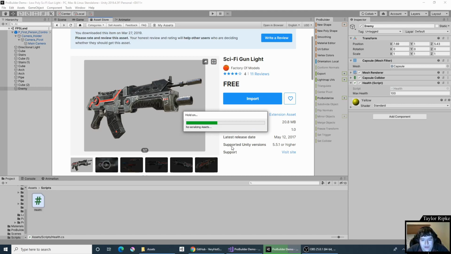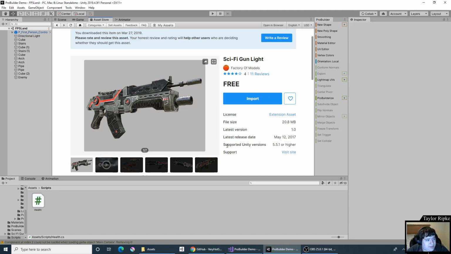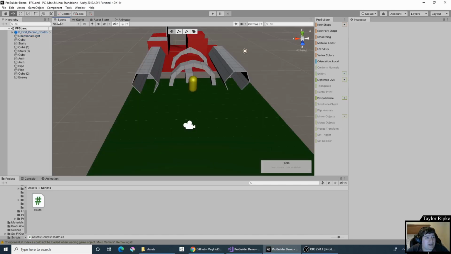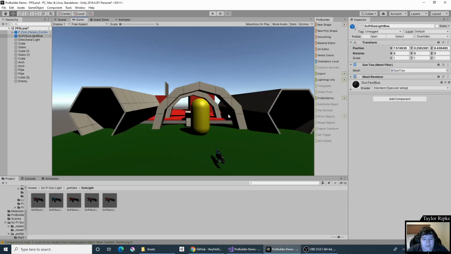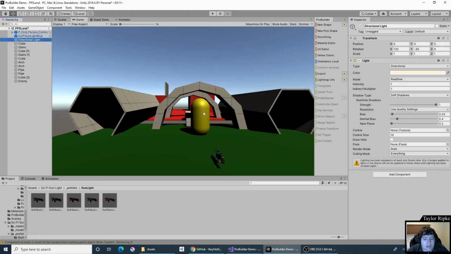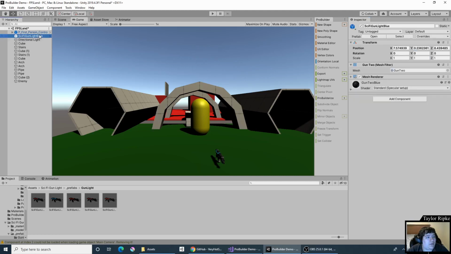Alright, so this is just about done importing, and looks like it is all set here. Let me go back to our scene. And we'll confirm that it is imported by taking a look at the assets here, and we have the sci-fi gun. And let's take a look at what we have in the prefabs folder, and looks like we have a bunch of cool guns here. And let's just take a look at what they look like. So I'm going to drag one in, see if we can see it in front of us. Yep, that looks really cool. If we bring it up on the Y, oops, not the directional light, excuse me, the gun that we just brought in, there it is.